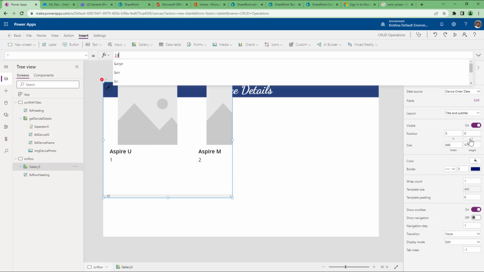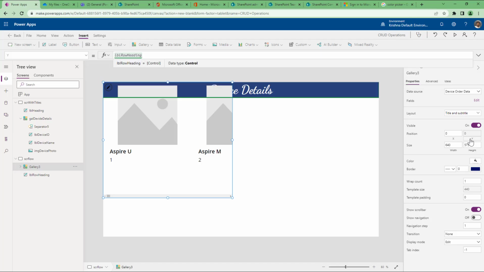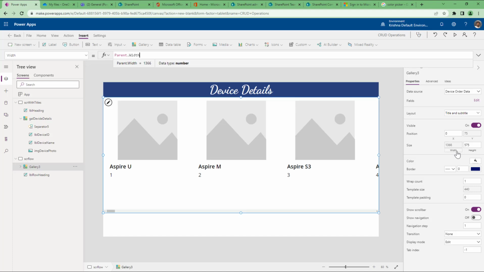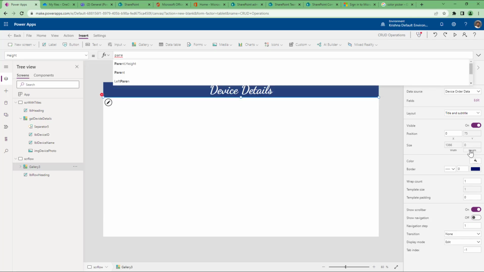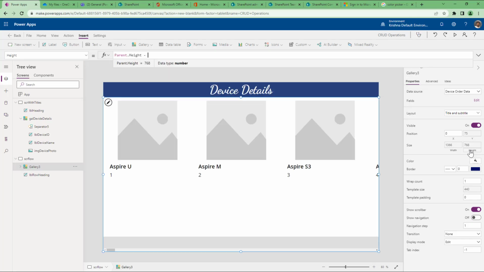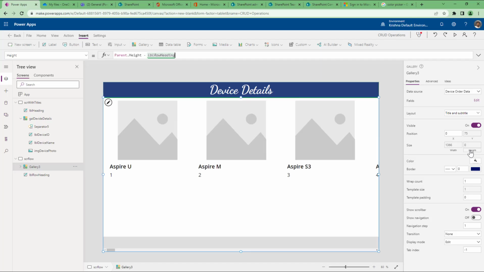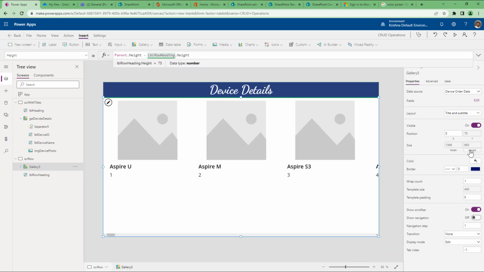Now LBL row heading is my heading name, followed by LBL row heading dot height, and the width of this is parent dot width. Also height is what? Parent dot height minus LBL row heading dot height. That gives me the exact positioning of that, right?